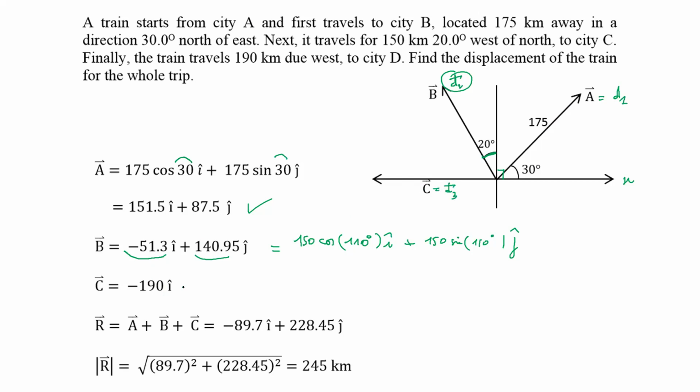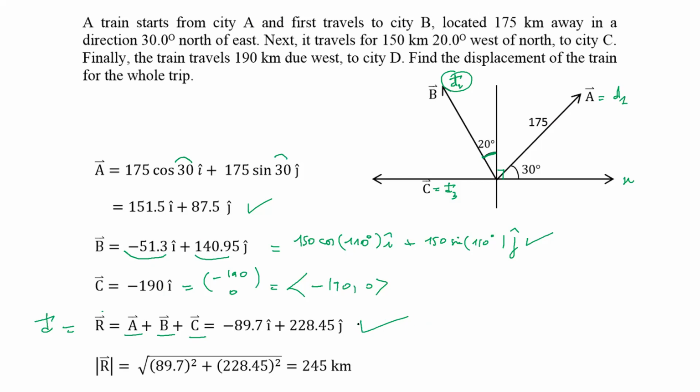Of course, as I told you, D3 just has two components, minus 190, 0. Sometimes in math, we write it like this, 190, 0. You write it the way you want. You can write it in unit vector notation like this, or in this notation either as a column or as a line. Now the resultant, total D, is just D1 plus D2 plus D3, and you add component by component, and you get your answer. So this is the answer in unit vector notation.